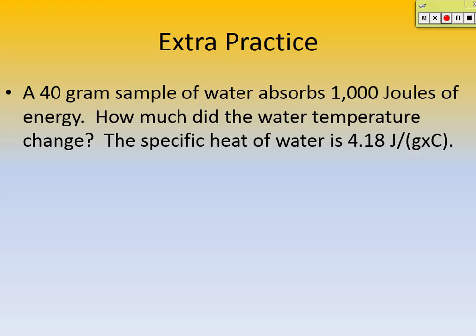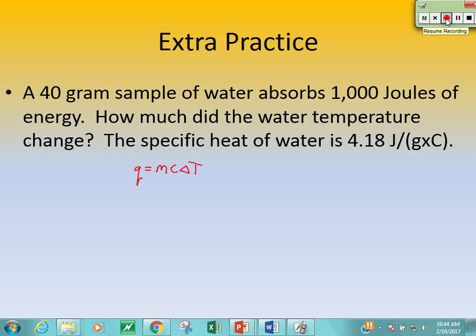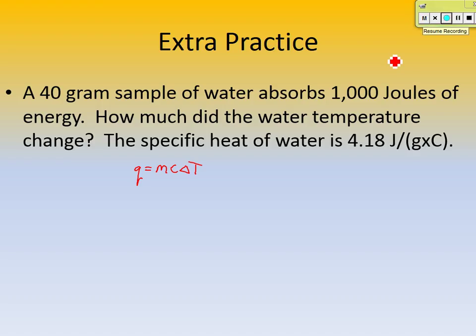Okay. I've got one more practice problem on this topic. Here it is. Okay. Again, I would like you to write that equation down. Q is equal to MC delta T. Plug in your variables. See if you can solve for what it's asking. Please hit pause if you're watching the video and try it. Okay, let's see how you did with this problem, guys.